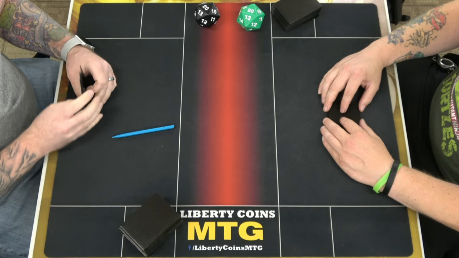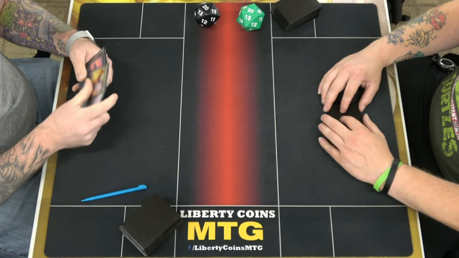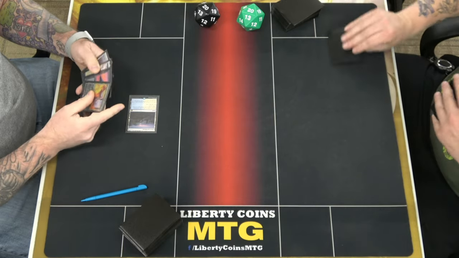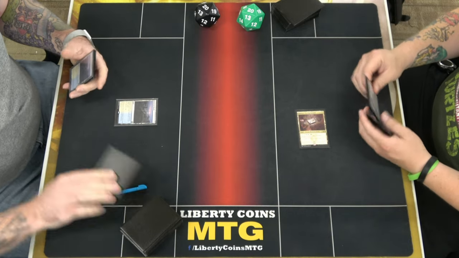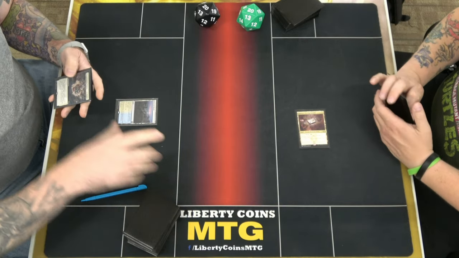I'm on the play, and I'm only going to 5. Let's do it this way. We will go to Proving Grounds, go ahead. Go to combat. Swing a copter. Proving Grounds. Here, go. I will draw a card. I will discard an island.